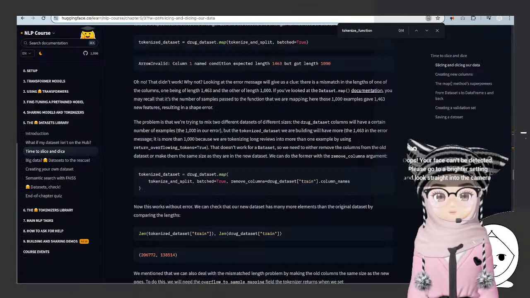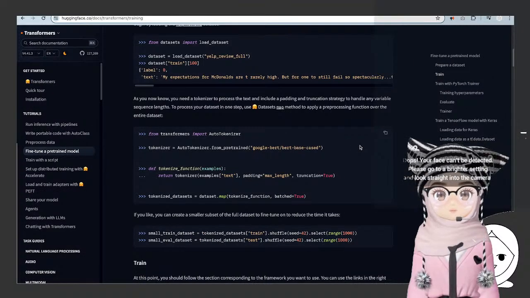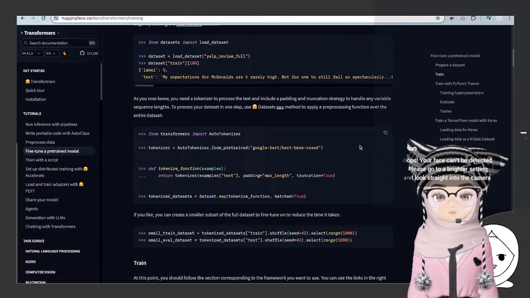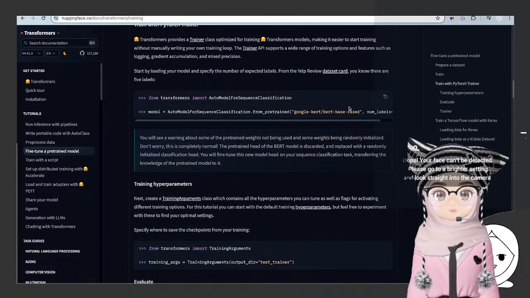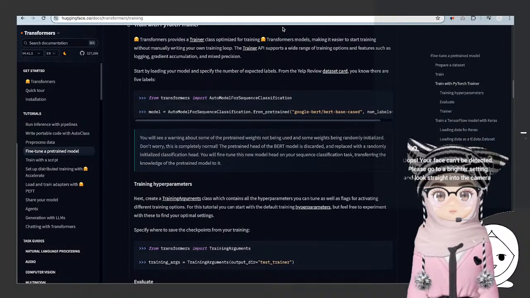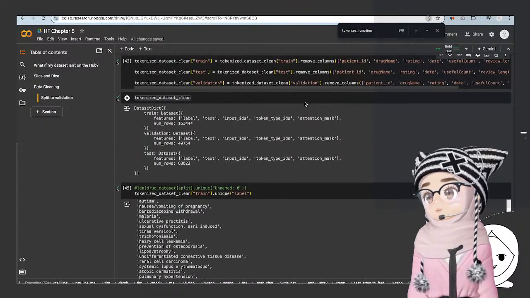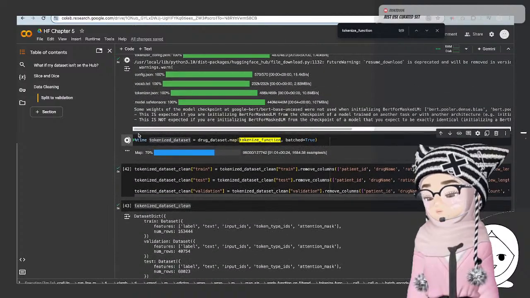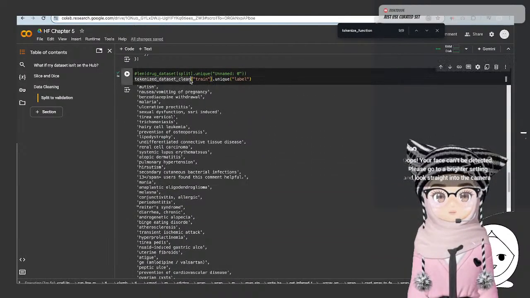I'm just gonna run whatever code I see here and then just go. I'm out of here. Oh, number of labels. That's what I was worried about. Tokenized dataset. That's what I'm going to use. Not clean.